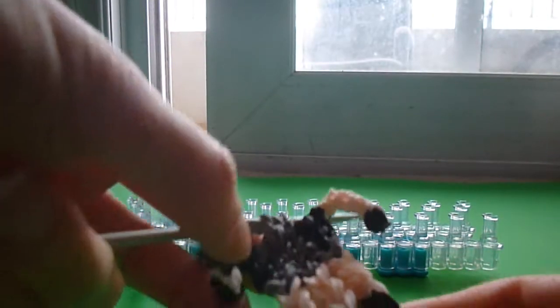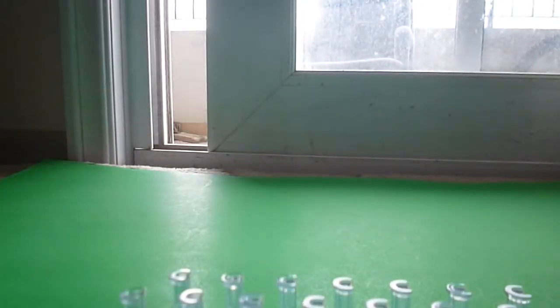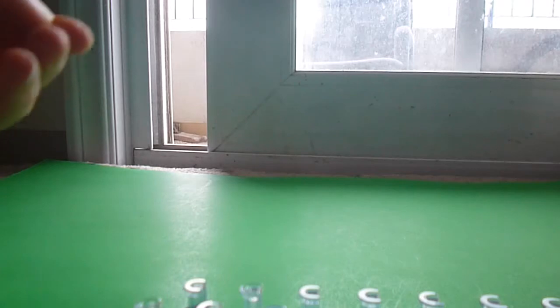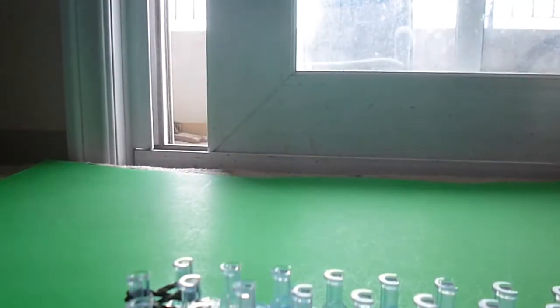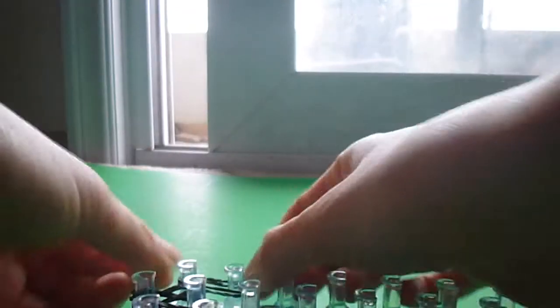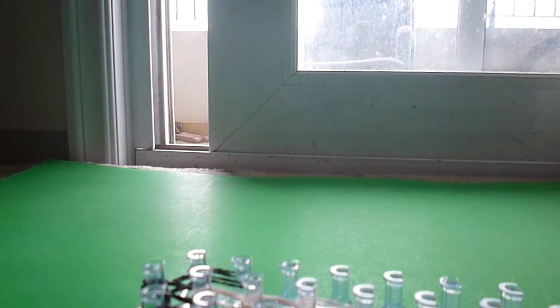Okay, so I tidied this up a little bit to my liking, and I've just put a C-clip in the back to secure that. We're coming to the loom now, and we're going to do 2 black bands from the top center to the top right, 2 black from the top center to the top left, 1 set of double black bands down on each row, and then we will have 3 sets of double skin tone bands coming down the center, starting at that 2nd peg down, and 2 sets of double skin tone bands on either side.